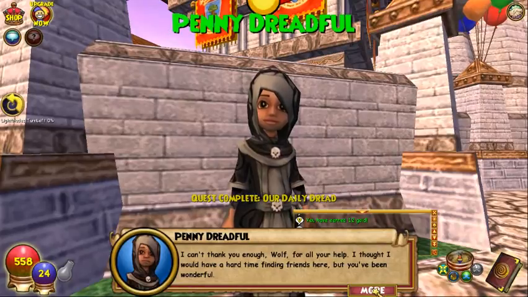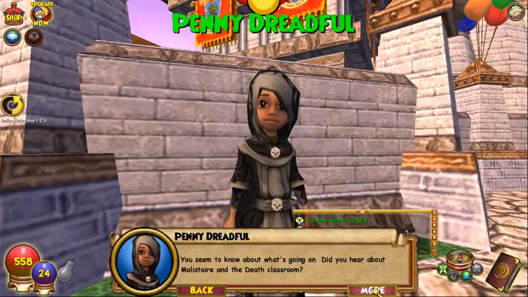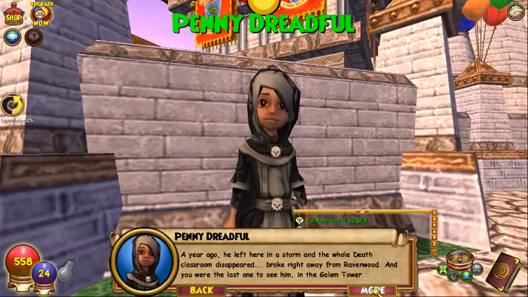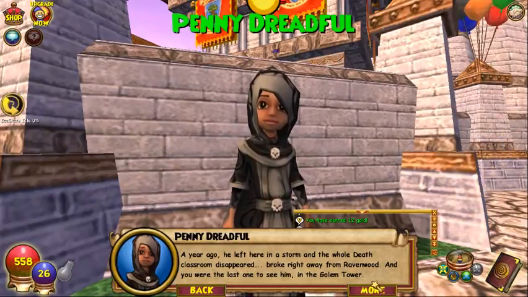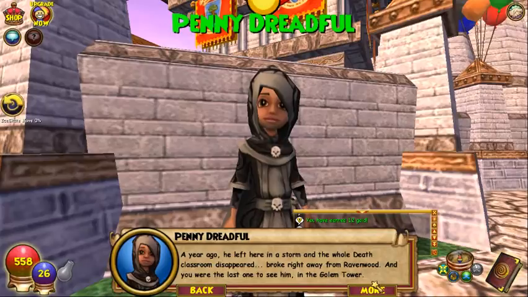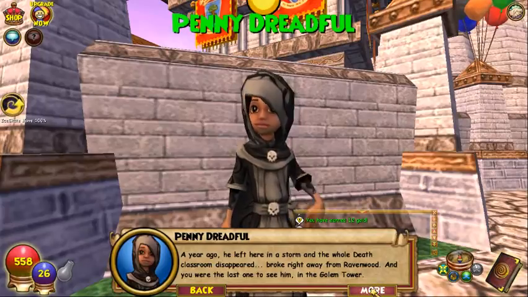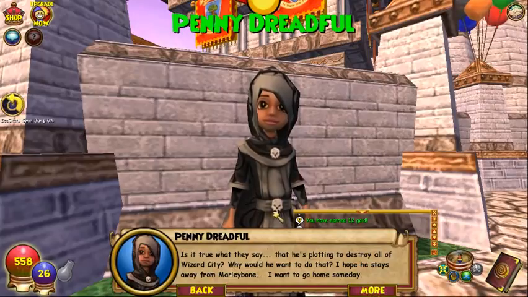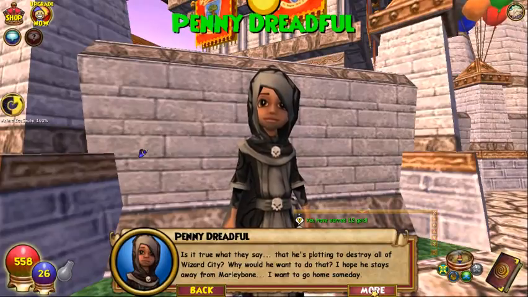I can't thank you enough, Wizard, for all your help. I thought I would have a hard time finding friends here, but you've been wonderful. You seem to know about what's going on. Did you hear about Malastare in the Death Classroom? A year ago, he left here in a storm, and the whole Death Classroom disappeared, broke right away from Ravenwood. And you were the last one to see him, in the Golem Tower. Is it true what they say, that he's plotting to destroy all of Wizard City? Yeah. Why would he want to do that? I hope he stays away from Marleybone. I want to go home someday.